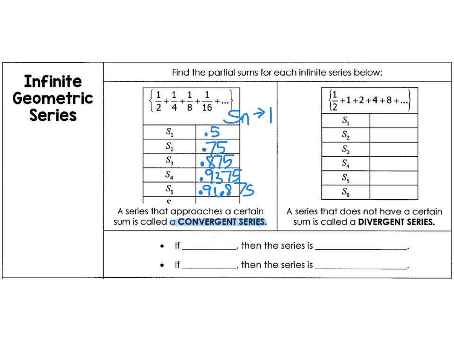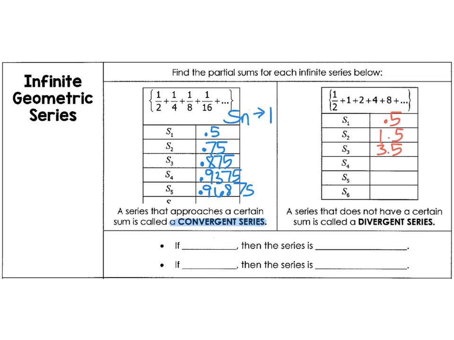Now, our second example over here, we've got a value, and it's growing, we're multiplying by 2. It's getting bigger and bigger. The sum of the first term is just 0.5. Now the sum of the first two terms, we get 1.5. Now add the first three terms together: 1/2 plus 1 plus 2 gives us 3.5.